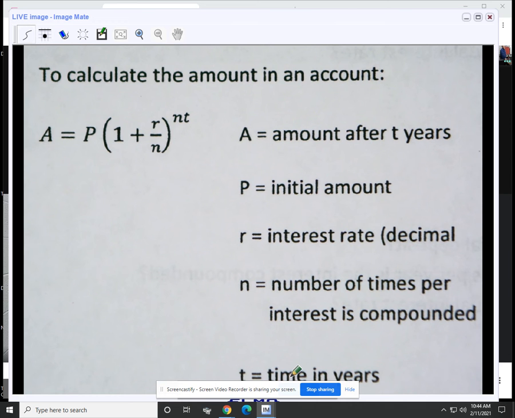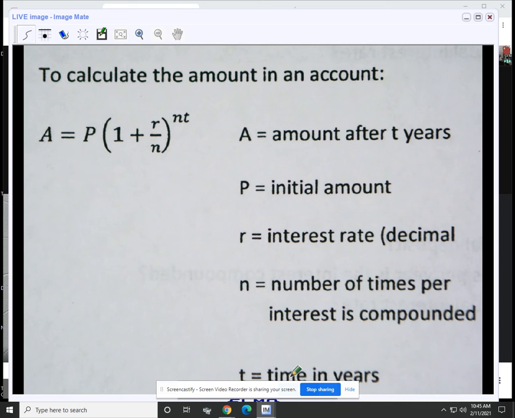Okay, so everybody with me? Mine doesn't have the A equals. Is it supposed to look just like that? No, right here, compound interest. This is where you're putting that. P equals. You probably put N as the number of times. You already know what A, P, and R are, because we have those at the top.